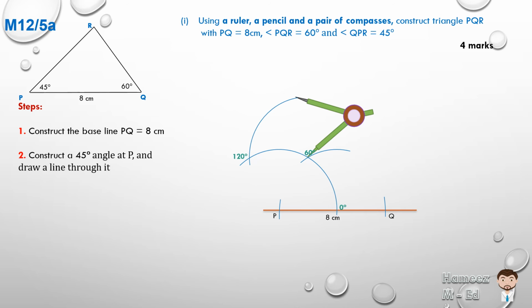If we have 120, we know 90 is between 60 and 120, exactly halfway. So we go to 120 and scribe an arc, and that intersection shows us we can draw a line straight through it, and that will give us 90 degrees. Now many students make a mistake here where they already have the 0, right, an arc for that, and 90.